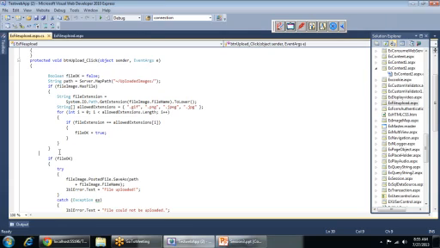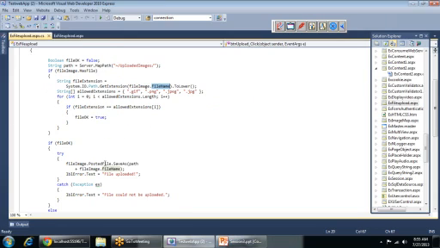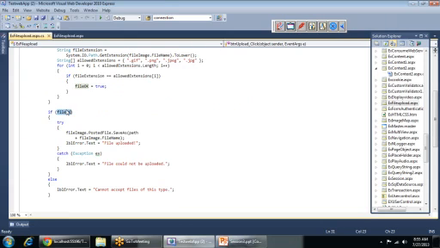So here with the file upload control, you are using two properties. One is the has file property, which checks whether the upload control has some file or not, and the other is file name. Whatever file it has, it retrieves the name of that file. So two properties you are using here, has file and file name. So far we have checked whether the file is okay or not. Now you are writing the code on that flag. So if the file is okay, that means the extension is okay, then you want to actually upload it.